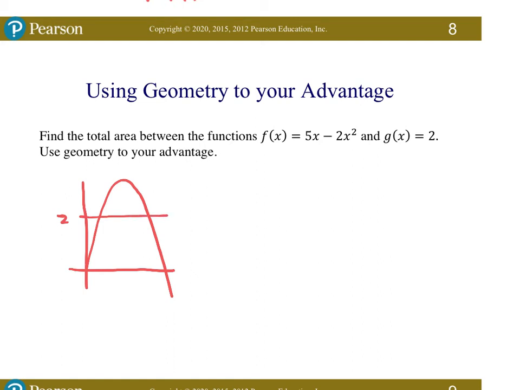So how do we find the area between these using geometry to our advantage? Well, the way we use geometry is once we've found these corner points here, if we come straight down, then these corner points make a rectangle. So we just want this part of it, so we don't want to go all the way down to the x-axis. We're going to want to subtract the rectangle underneath. So first we got to find these intersection spots here, and we're going to store them both in our calculator.